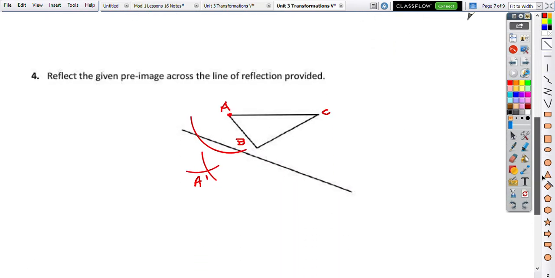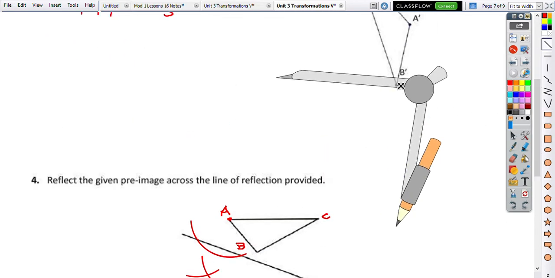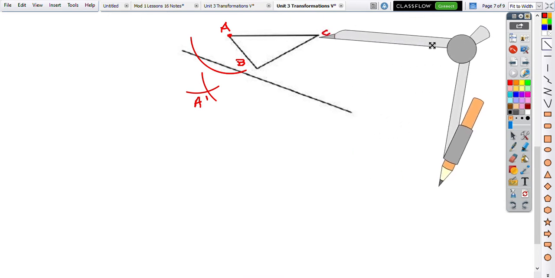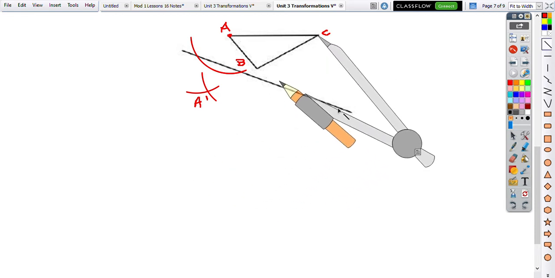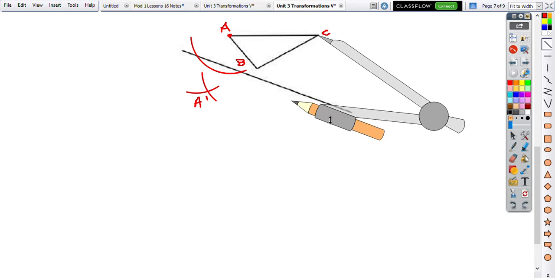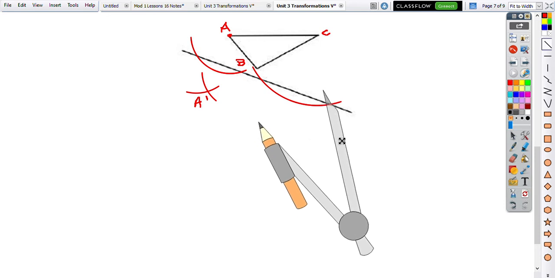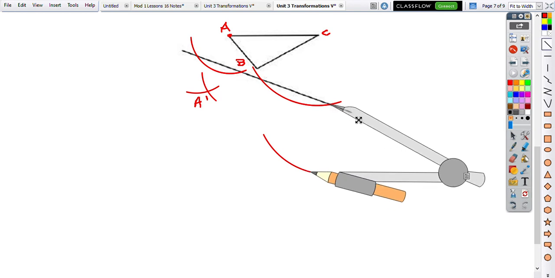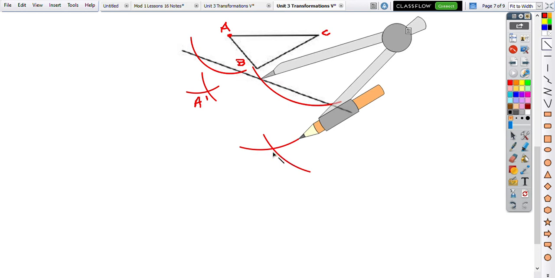Okay, we'll go over reflection real quick. So when you want to reflect over a line, you're just going to take your compass. Start by drawing a circle around the point you want to rotate or reflect. So we'll say point C here. I'm going to place my compass and draw a circle that intersects this line of reflection twice. Then don't change your compass length. From these two intersection points of that line and circle C, we're going to draw two arcs, or two circles, and then where these circles cross, that's where my reflection goes. So that would be C prime in this case.